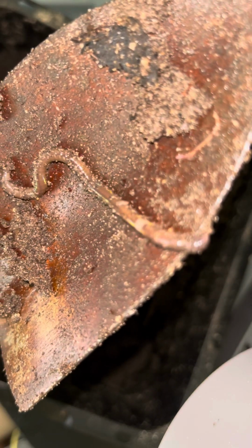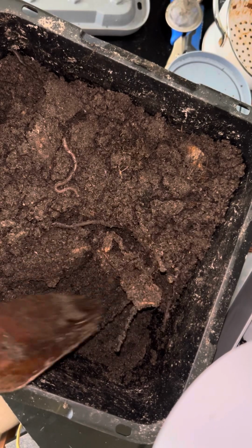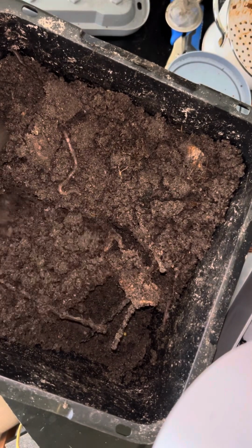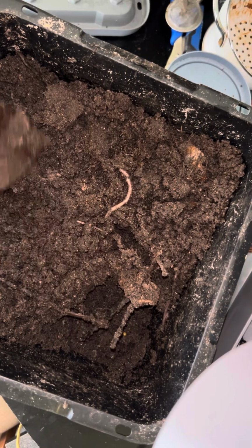Anyways, obviously the goal is to see more of that, and that is the point. I guess what I would need to do now is take my guys like that. Or well, I guess leave him in there. I don't know. Y'all tell me.